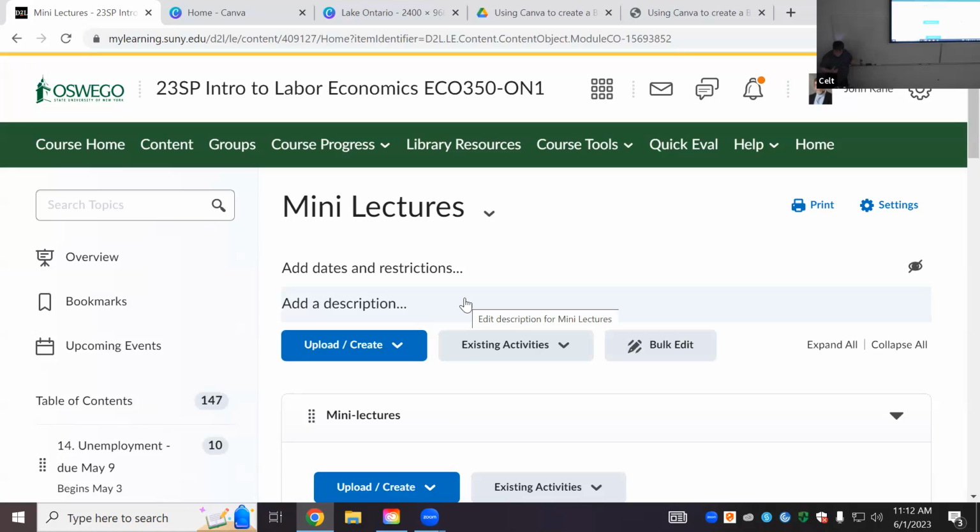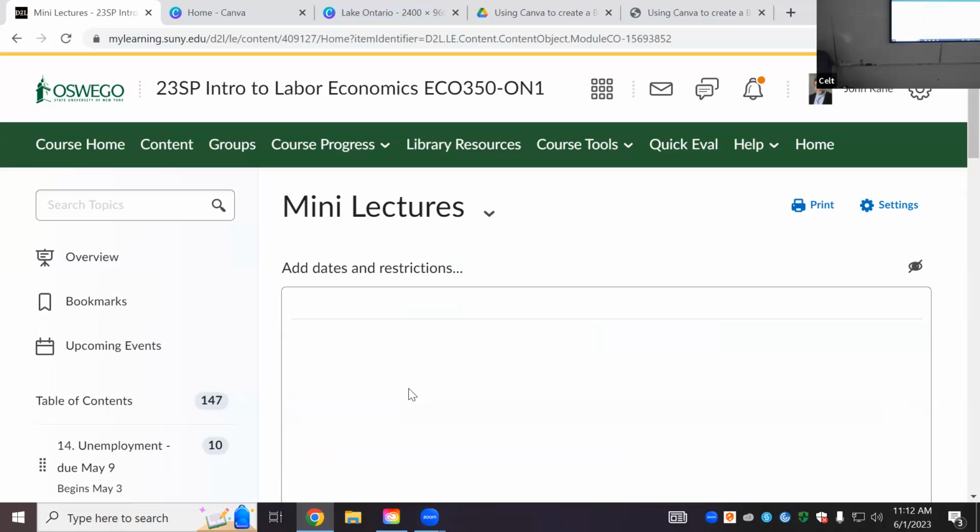And in order to create your own little visual table of contents element, you just click add description. Whatever text you type here will show up at the top of that document. So let's just say this is a module discussing Lake Ontario.